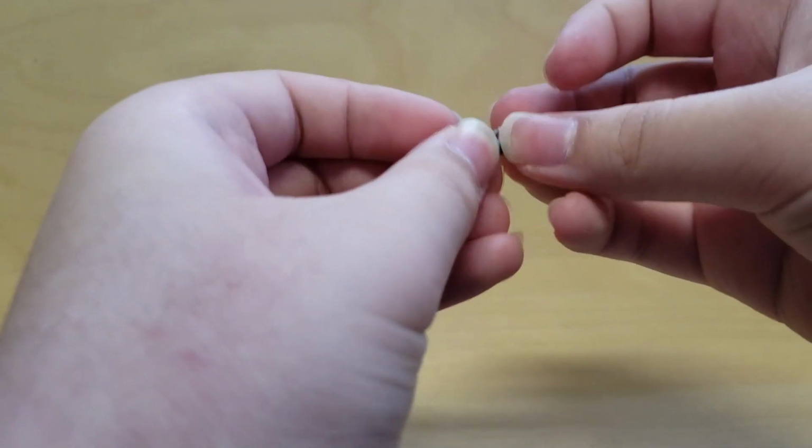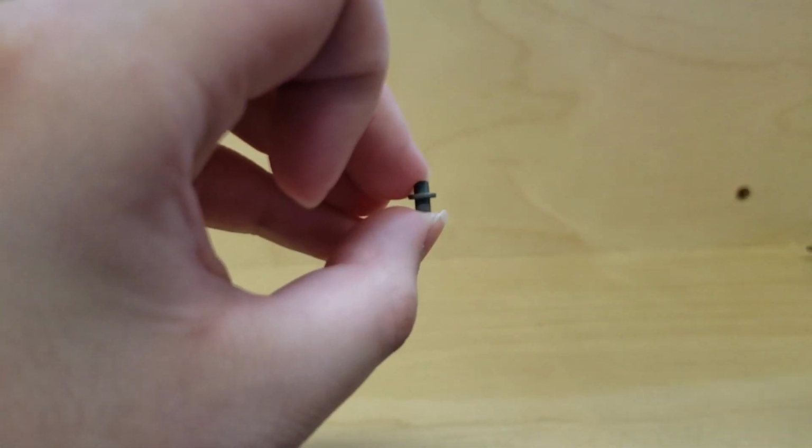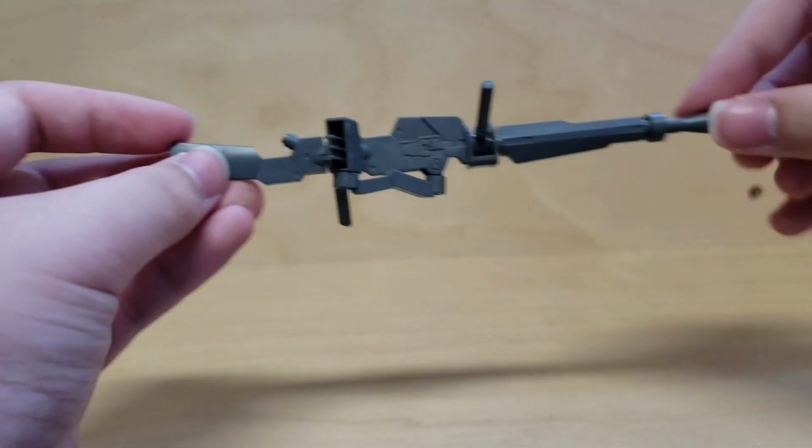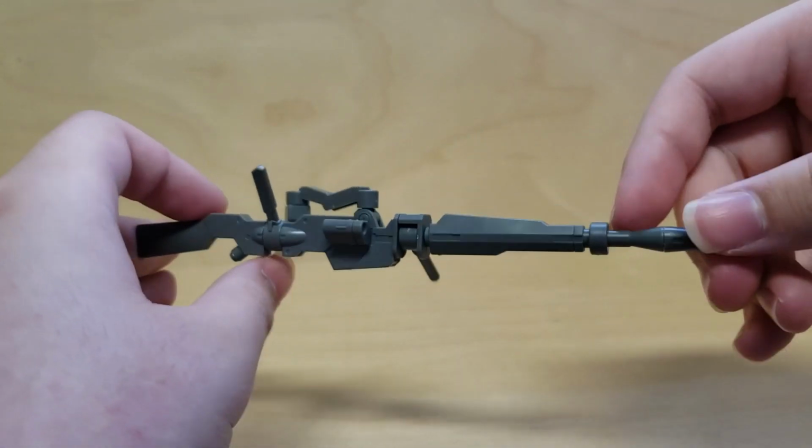And you also get some adapters. I have no idea, don't remember what these are used for, but I think this is to store the knife on, like, the arm or the side skirt. This is for something. And then finally, we have the dreaded Chuchu's Demi Trainer beam rifle. Although, we don't have the wire here pulling on it, so that's nice.